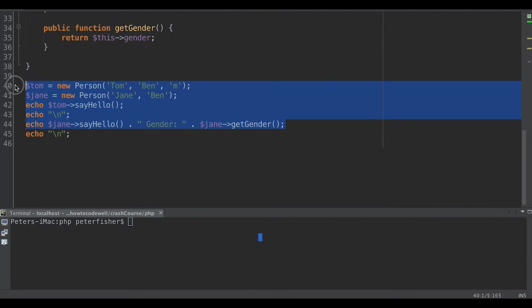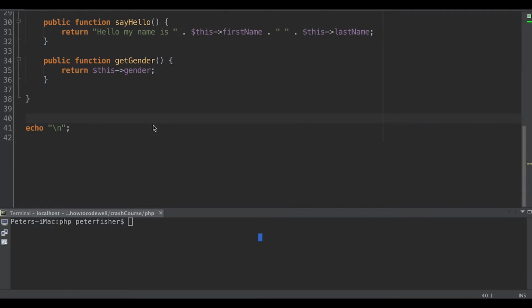So let's scroll down here. Let's remove some of this stuff that we created in the last tutorial, and let's just do employee is equal to a new instance. So we're going to instantiate a new Employee. I'm coding whilst I'm talking. So new Employee, and we're passing in a job title, and this is just going to be backend developer. And what we're also going to do is echo employee getJobTitle, and we're going to save that.